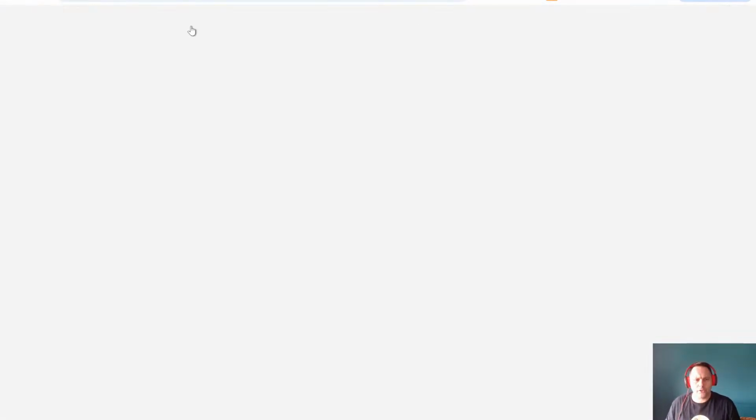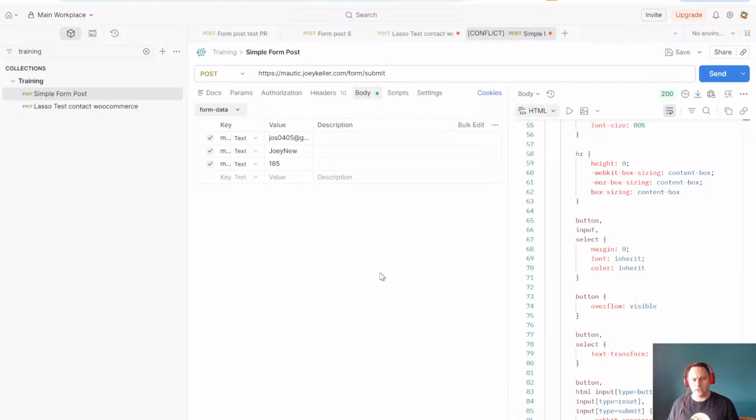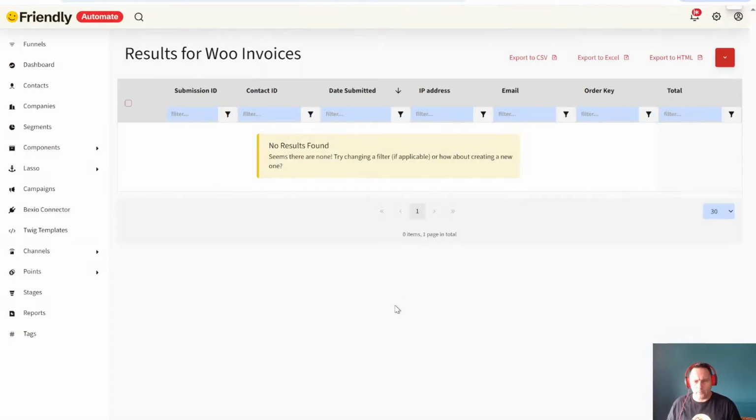Now, first, before I go into this, what I wanted to show you is that Mautic already has an opportunity to capture webhooks. It is built in. I'm using, by the way, a white label Mautic 5 at this point, but this plugin which I'm creating, or I created, will also be available for Mautic 7.